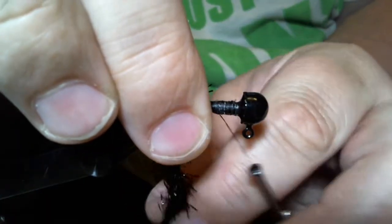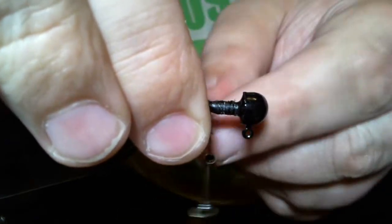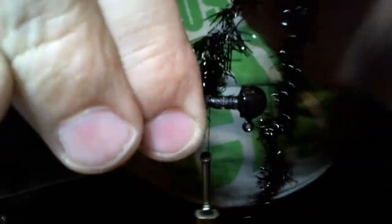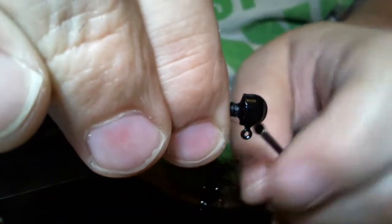As you're wrapping this, pull back the fibers and keep working it. I could use my bob and cradle, but I'm doing it as if you use a regular AA vise. Not everybody has a rotary vise for tying jigs. And as we wrap, we pull the fibers back and keep them all pointing down. This is going to create the big body effect.